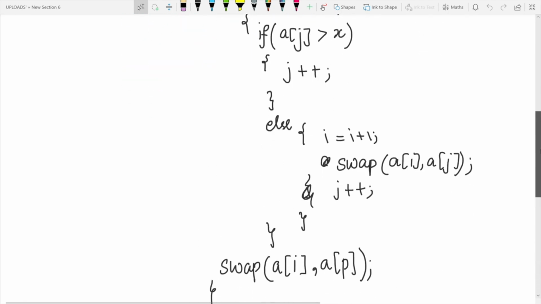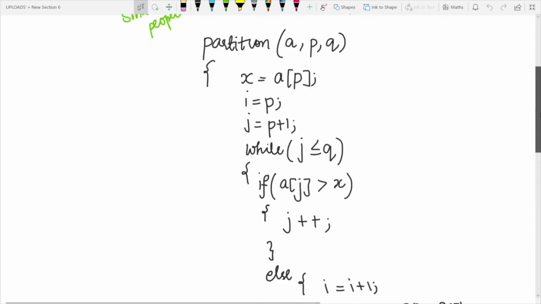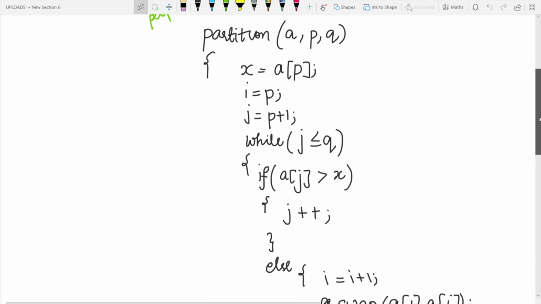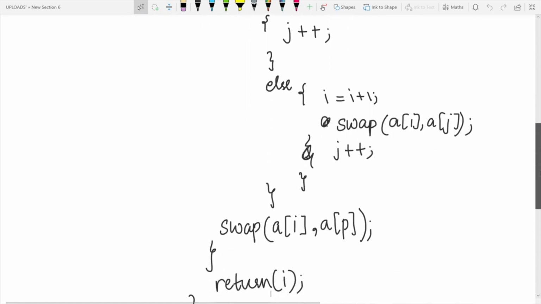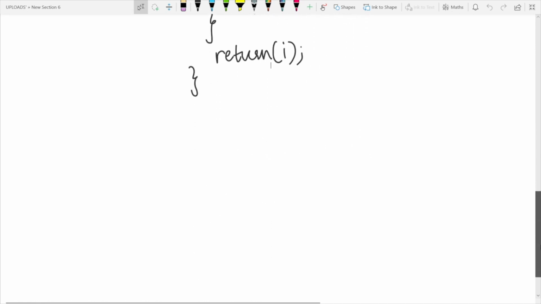After the partition algorithm, we will write the quicksort algorithm. Okay, so you can take a snapshot. I am keeping it still. This is the snapshot of the code, pseudo code you can say, not the proper code, but I am giving it in order to help you understand properly. Now we will write the quicksort algorithm. Quicksort algorithm is nothing when you understand the partition algorithm properly. Okay, it's very easy now.